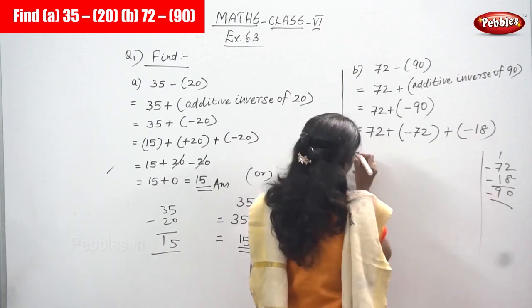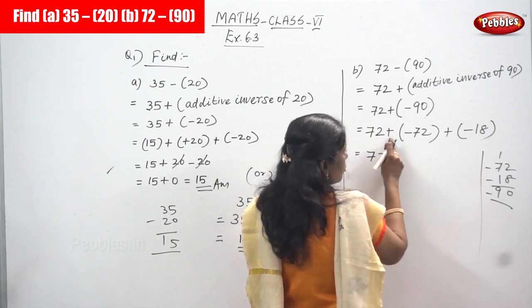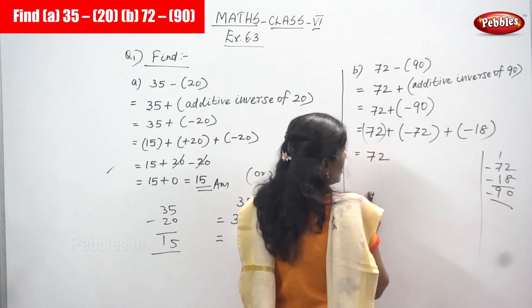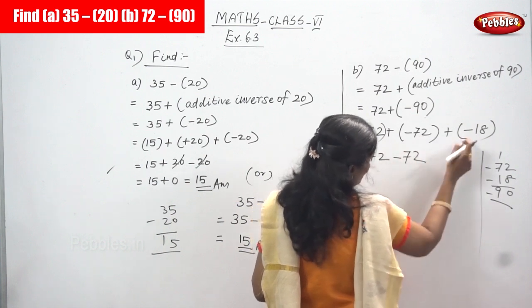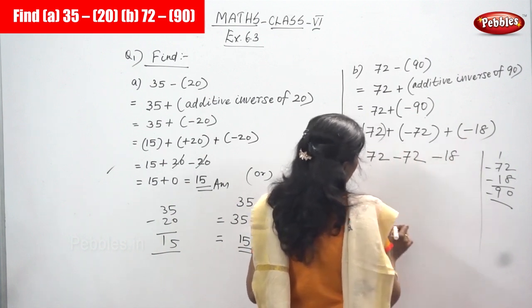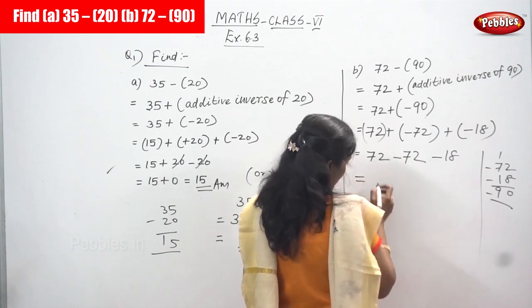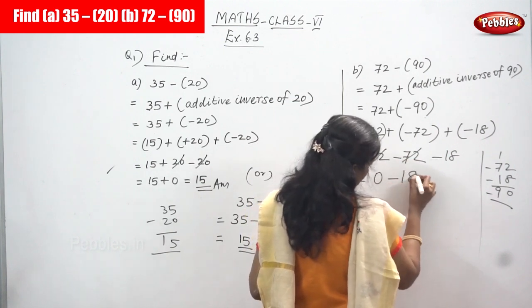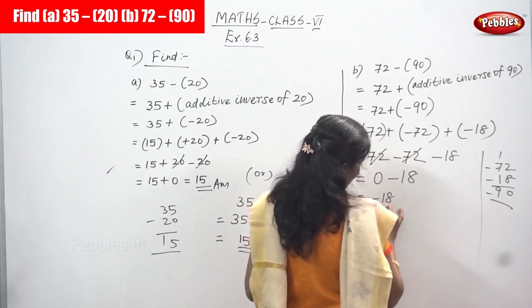Okay, so then after that, 72 I write as it is. Here I am going to multiply. I will just remove the brackets first: plus into minus gives minus, then I write the number, then plus into minus again gives minus 18. So plus and minus, a positive integer and a negative integer, but both numbers are similar, so I put 0. I cancel both. Then I have written minus 18. I bring this down, and 0 minus 18, I get minus 18.